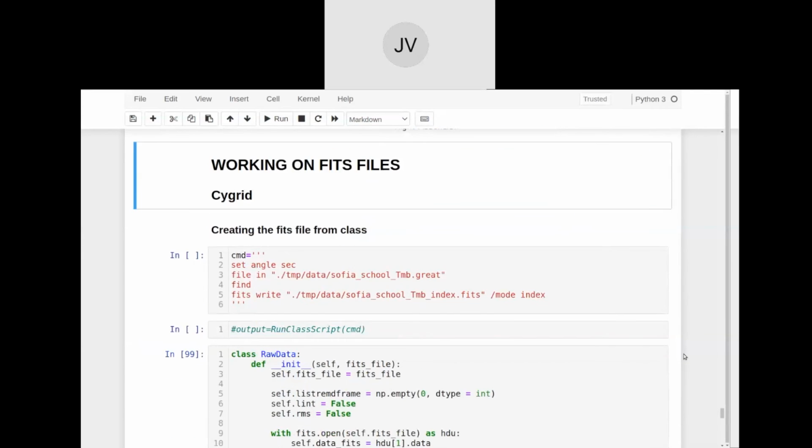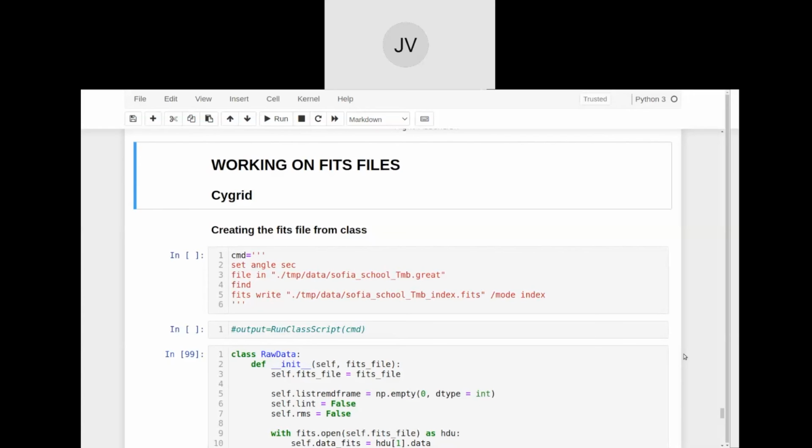Like I mentioned, sometimes some people want to work on FITS files. Sometimes the FITS files are also available in the archive. And well, you can export the FITS from CLASS. If what's in the database is this file exported from CLASS, you just import it and work with it like a normal CLASS index.